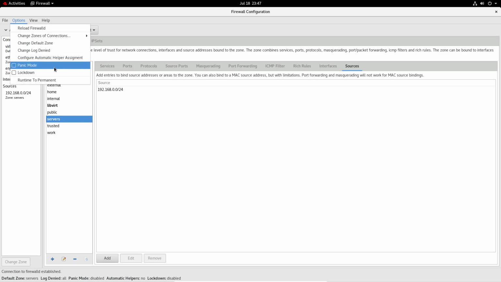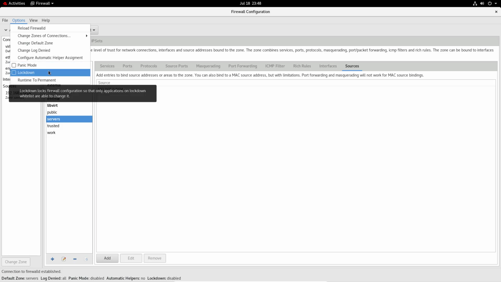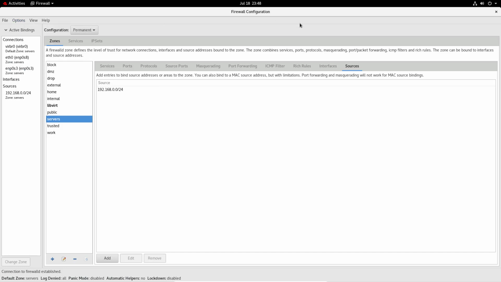And finally, what I want to mention is the panic mode. Panic mode is if we have some kind of active hacking going on or something bad going on, we can use that to quickly block everything on the firewall. And that will just immediately action and block everything. Please note, if you're connected by SSH or by something like VNC, you'll immediately get blocked. So make sure you're connected to the console of the server. If it's VMware, connect to the VMware console of that server, or if it's physical, obviously physically at the server. Yeah, and that would make all those changes.